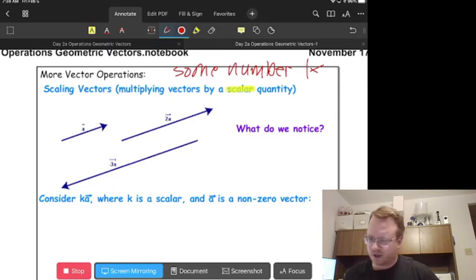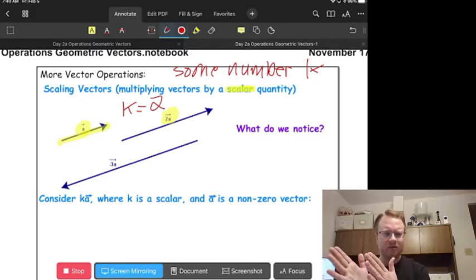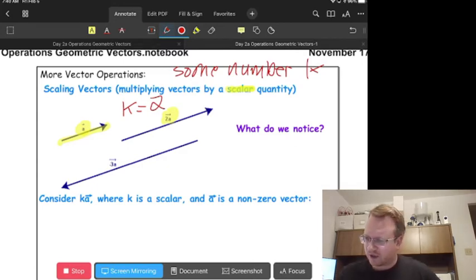In our first example, we just have our standard regular vector chilling right here, and it's just labeled a. Now it's labeled 2a. So this means our k value here is equal to 2. That 2 looks terrible. That's slightly better. And what did we notice happened to the vector? If we look at the lines, they're still parallel, so the direction has not changed, but the length of the vector has changed. And we can see similarly down here, in our next example, k is equal to -3.